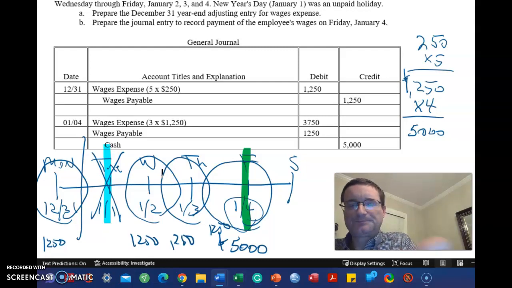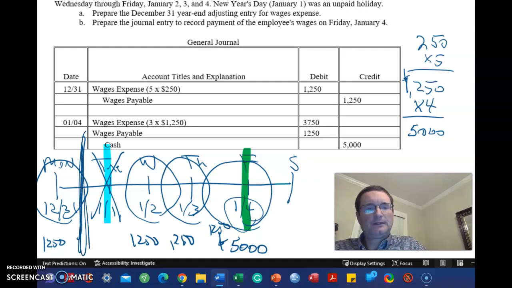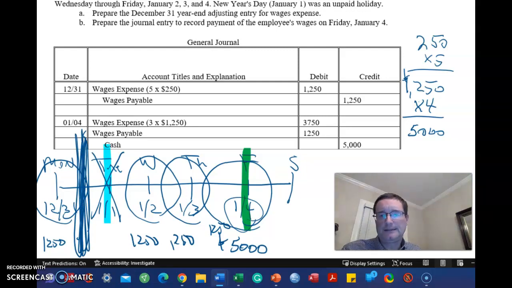1, 2, 3, 4. Problem is, and you guys understand this by now, we need to make sure that one day in December of last year, the expense for that 1 day's work is on last year's books, not this year. Complication is they don't get paid for that Monday. It's not like, oh, it's the end of the year, you're going to get paid today. No, you get paid on Friday, even though when you get paid on Friday, it's a little bit of this year and that one last day on December 31st, New Year's Eve. Okay? So how does this work journal entry-wise?